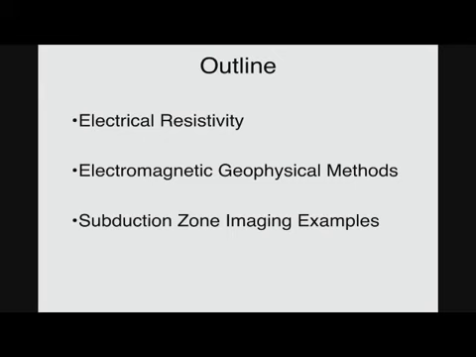So this is a tutorial lecture. I broadly divided the talk into 3 different pieces. First, why should you care about electromagnetic methods? Because they measure electrical resistivity, which is a physical property of geologic materials. Then I'm going to talk about the actual geophysical methods that we use to measure electrical resistivity in the Earth. And then I'm going to give a whole suite of subduction zone imaging examples that will go from looking at the shallow crust at the trench, to the forearc, and then to crustal and arc magmatism settings.